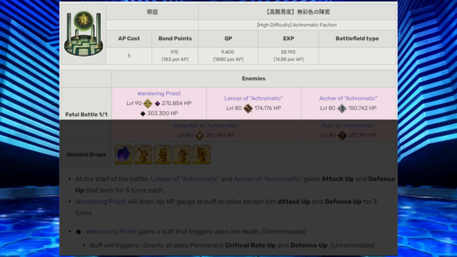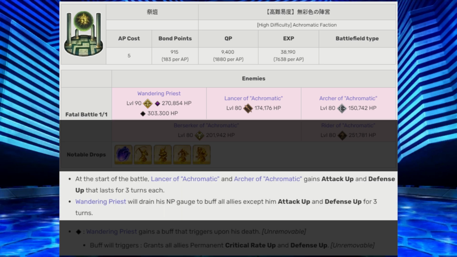You will be fighting a total of 5 enemies in 1 wave. Initially, the first 3 enemies will consist of the ruler class Amakusa Shiro, who has 2 HP bars, along with Lancer Benkei and Archer David, each with 1 HP bar. When the battle starts, Amakusa will provide Benkei and David with a 3-turn buff to their attack and defense by 30%. This comes at a cost of draining Amakusa's MP gauge, which may come into play in subsequent turns.